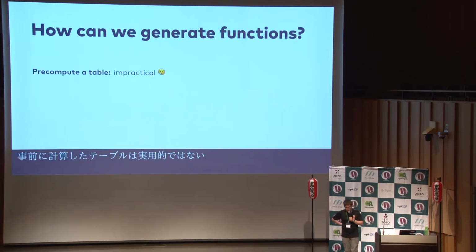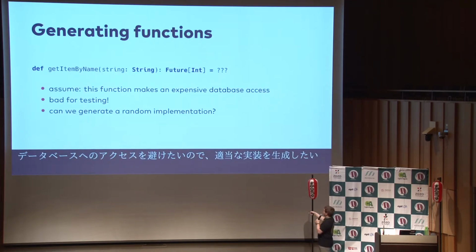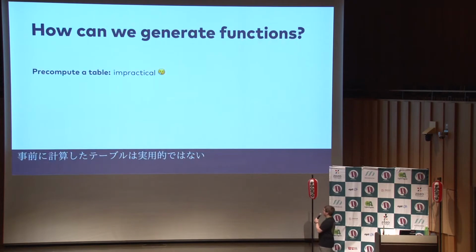But let's first try to figure out how we could do that. So the first idea that comes to mind could be that we can just pre-compute a table, right? So we have a string goes to int, and then we can just create a big lookup table for all the different strings that we could think of, and then return some random integer prices. Now, of course, this is impractical because, as you know, there are infinitely many strings. So you would need infinitely many memory chips in your computer to save that table. So we can't really do that. So this idea is out.